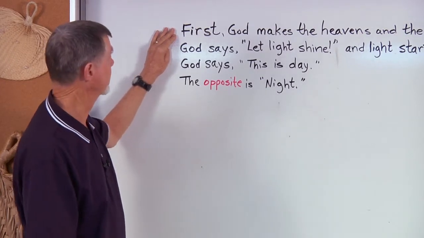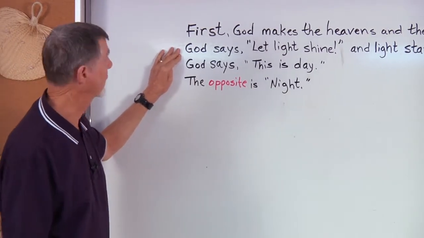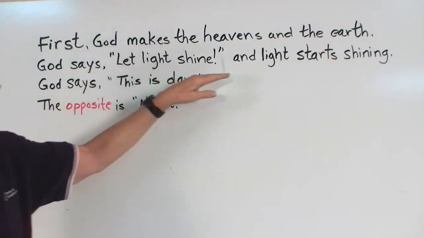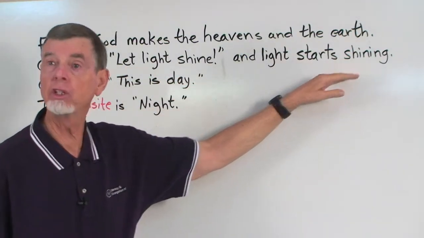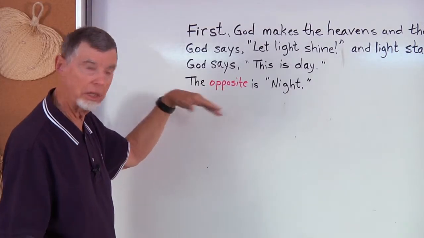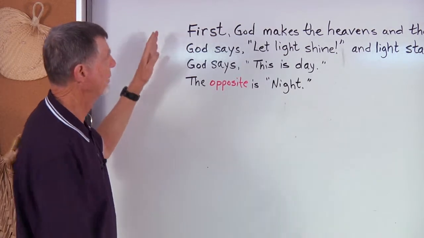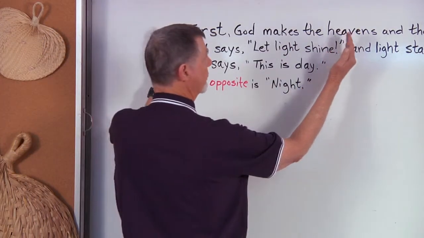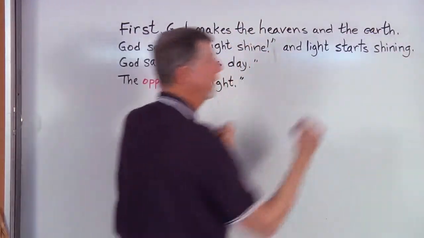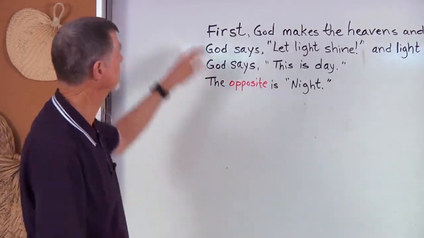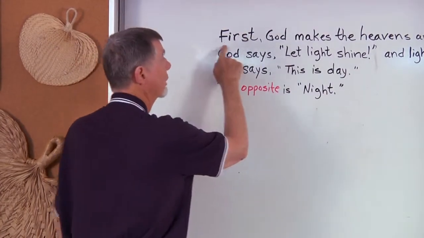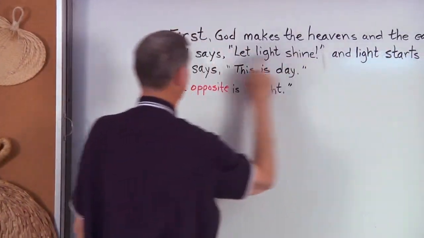And then you'd go to the next line. God says, let light shine. And light starts shining. And then you would work on the next line the same way. You would read maybe two lines, two or three times, and then if they're really beginning, then you might want to just take this part of the sentence and this part later, and then have them put it together so they're able to put their finger on it. Then you have them solo, and they're going to read the whole sentence.